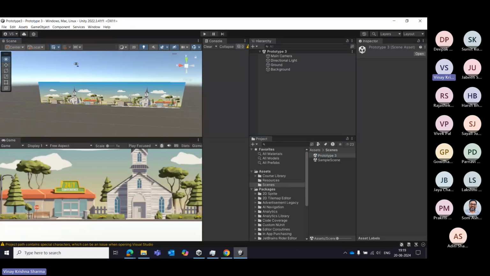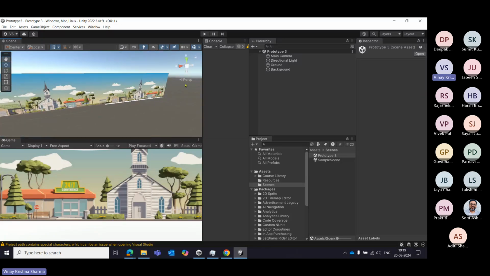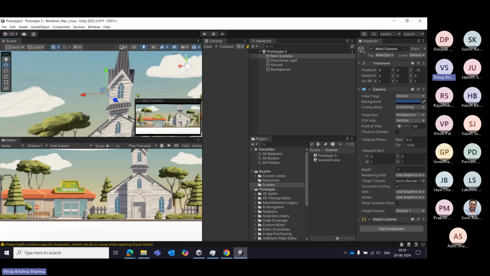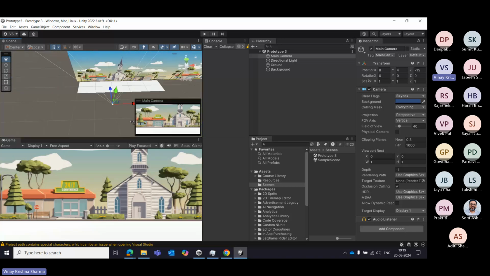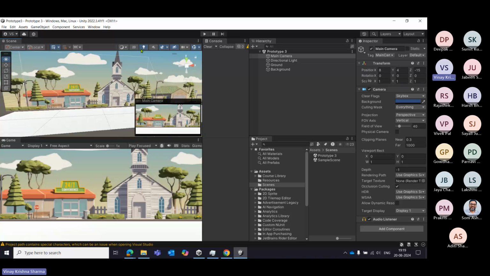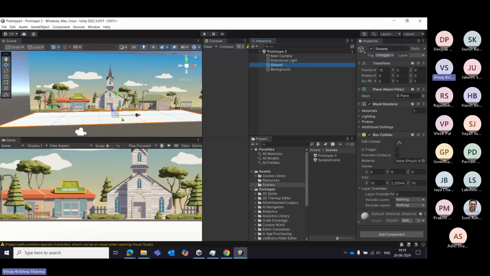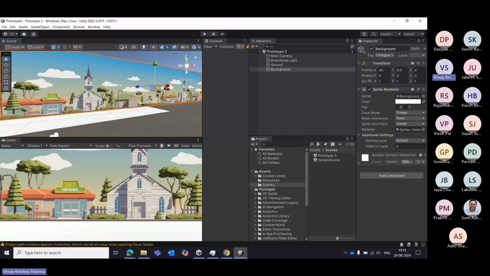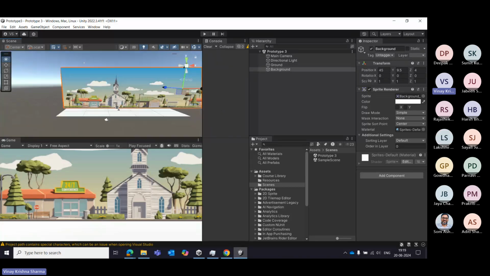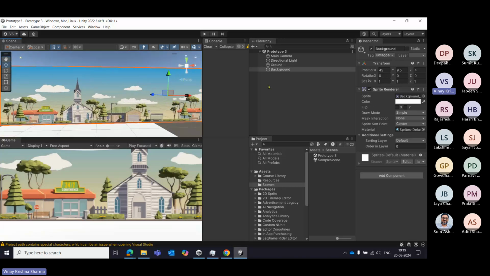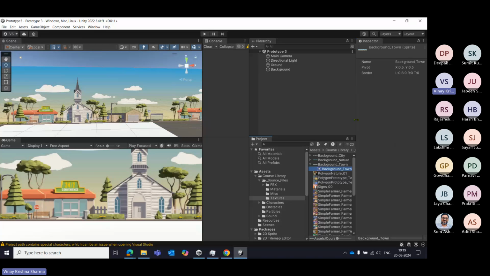It contains a nice background. Okay, and where is my camera? If I click on camera and press F, I see it's on the other side. Yeah, correct. Okay, then yeah, this is my camera. That's why I'm getting this view. Right. Then directional light is there, ground is there, background. So what is background? Background is nothing but a sprite renderer. So basically, if you want to put up images or show images, these are shown as sprites. There is this sprite background town, and you can choose any other if you like.